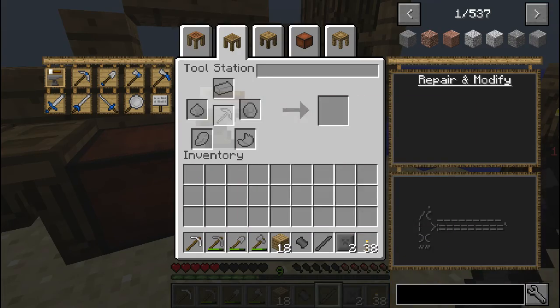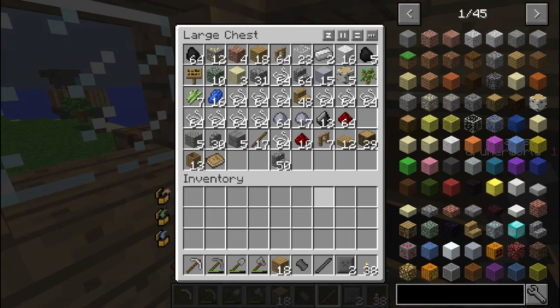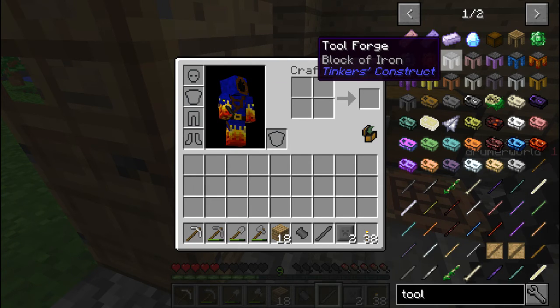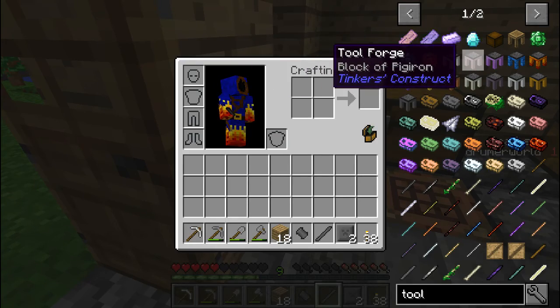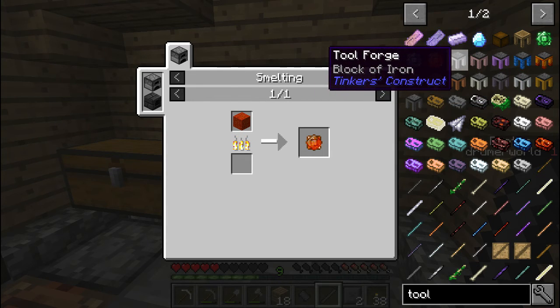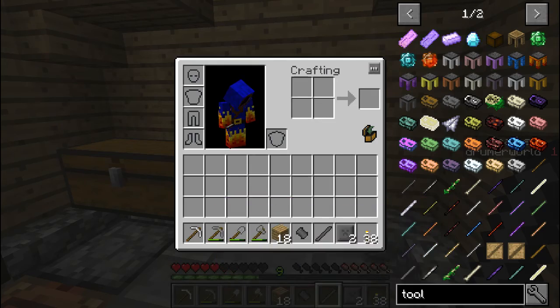First gold. Oh, we need the updated tool table. Oh, I can throw stones at you. We need the updated tool station, the tool forge. We need like 16 iron for that. Actually, we need 4 blocks, right? How do you look at recipes? Apparently the tool forge just isn't craftable. There's no recipe for the tool forge. That's weird. That just means we can spawn it in, right?